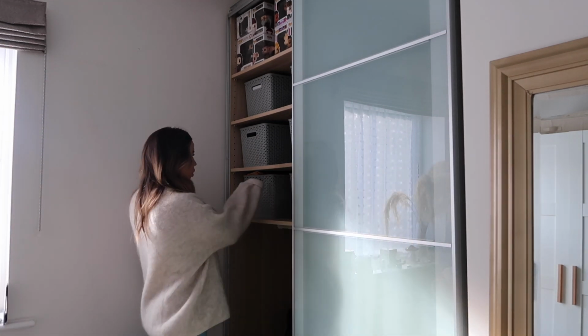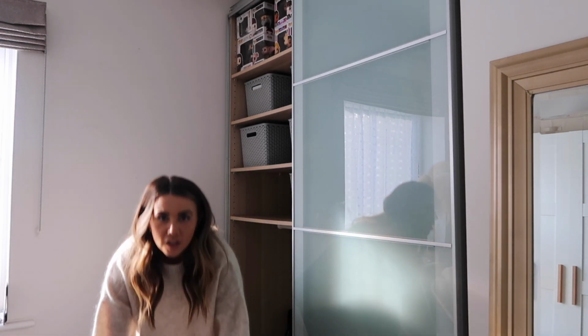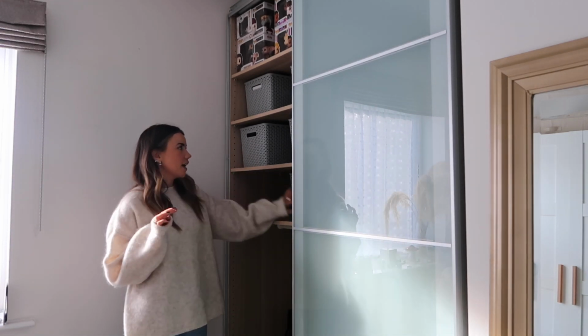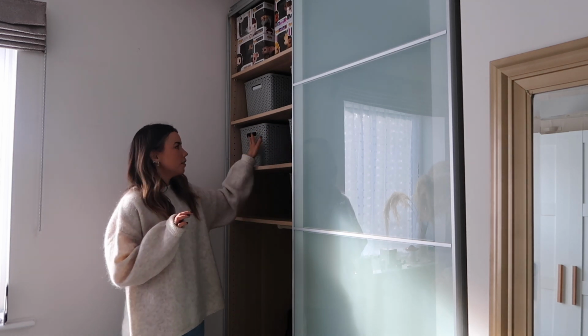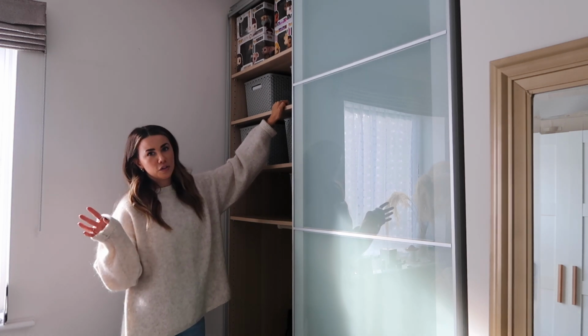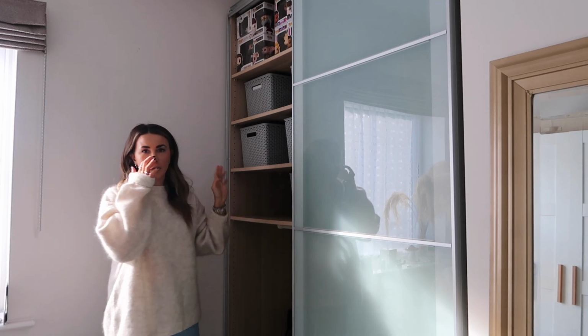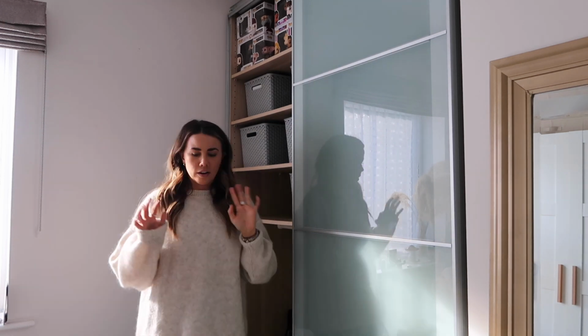And then let's go box by box. I'll do this one first. This is the skincare box. Off the top of my head, it's skincare, hair care. One of these is makeup, one of them is something else. Then there's one that's just lint rollers, debobblers, steamers, etc. And the other one is an overflow of everything else. I'm pretty sure one of them might be fake tan, I don't really know.